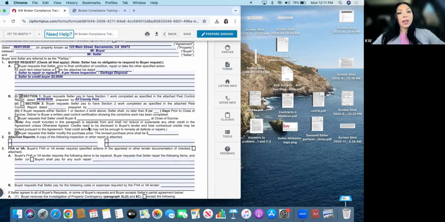I think someone asked this in the last class: why would you modify the purchase price? Well, I had it done recently. The buyer's paying cash, and so to them, it's the same amount of cash coming in. They just wanted to lower the purchase price and made it easier. There's no lender involved. So the buyer requests the seller modify the purchase price down from 875 to $860,000. That's an easy one you can do, depending on the client.